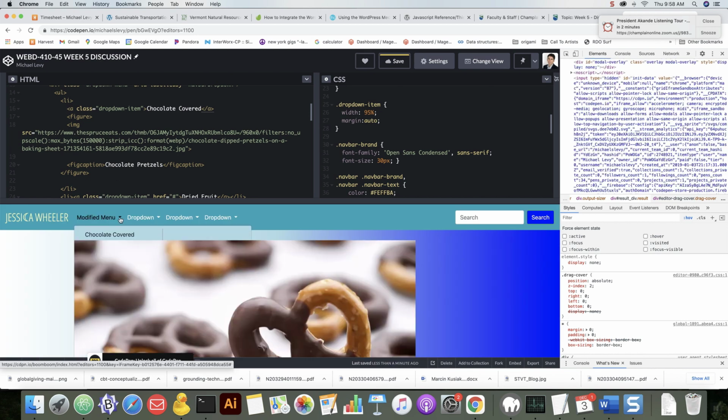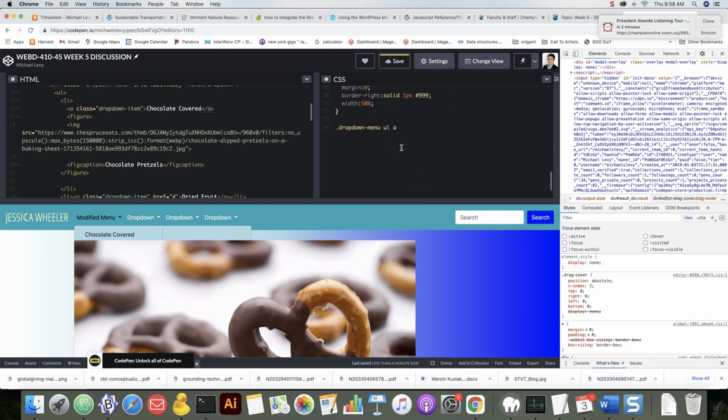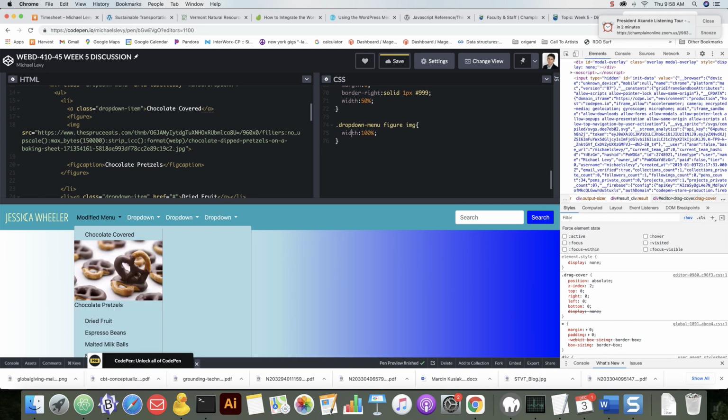And let's just add some more code to this. Let's do 95%, because that's what we use for the other side for the text. There we go.